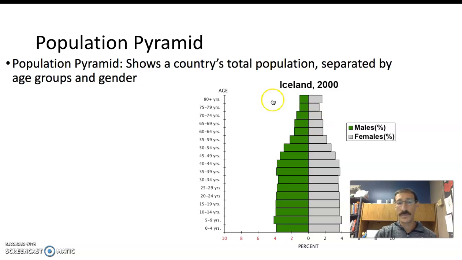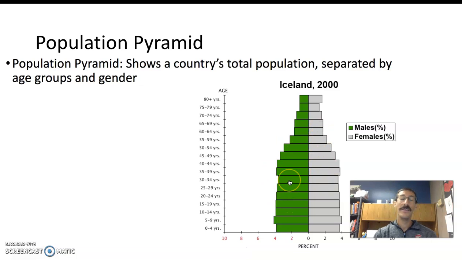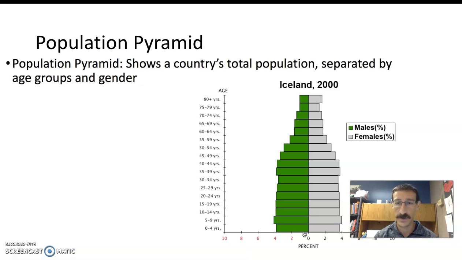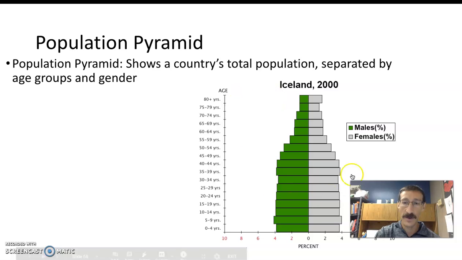Anyway, you'll always see an age bracket: 0 to 4, 5 to 9. It usually goes up in 5-year brackets. You might see some that go 10 years, but typically this is what you'll see. And at the bottom, you'll always see percentages: the percentage of the population that is female within a given age group, and the percentage that is male. That might change depending on which population pyramid you're looking at, because sometimes it will say percentage, and sometimes it will give you the actual number, which could be in the thousands or in the millions. We'll look at some examples as we go forward, but they all have this basic structure: within the age group, either percentage or specific numbers, and also male versus female.